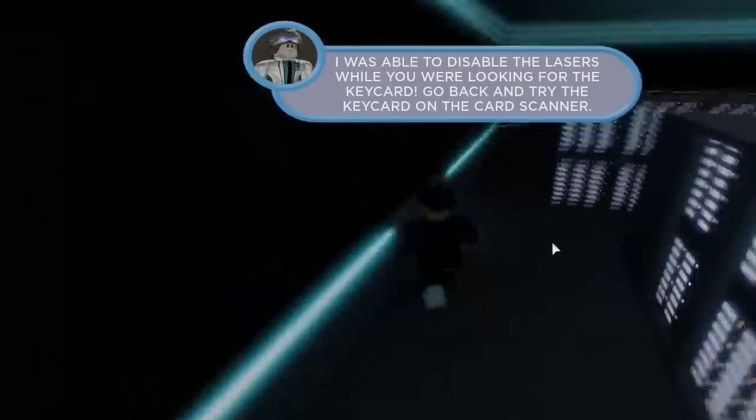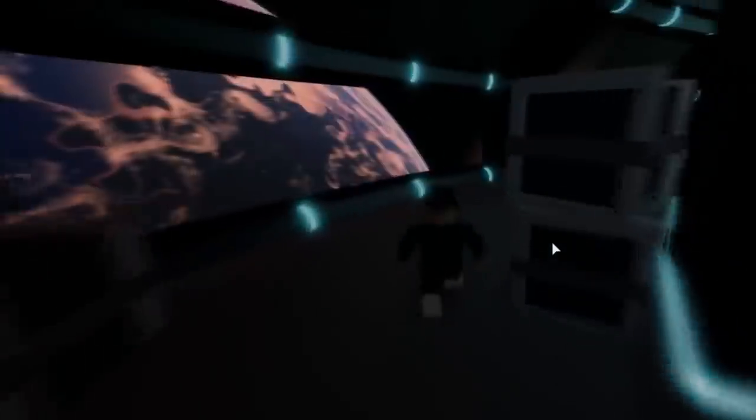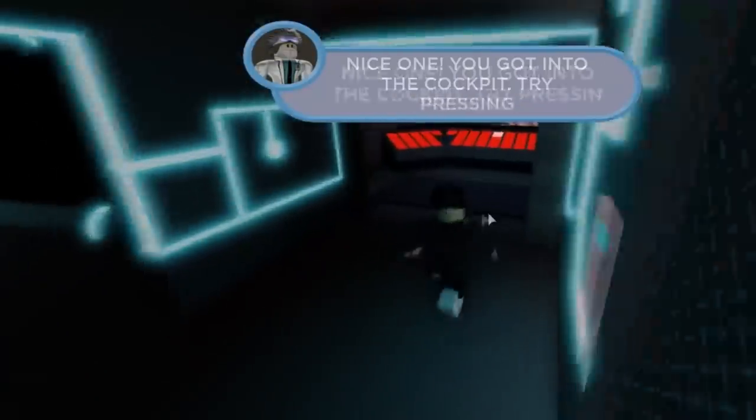So now the lasers are disabled, we need to go to the cockpit. So the cockpit is right here. Not right here. Not here, guys. I don't know what I was doing here, but the cockpit should be right over here. Hold on. Once you actually go to that keypad right there, you go to that keypad, and there you go.